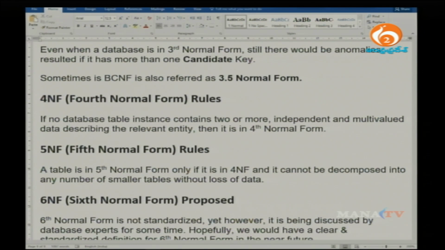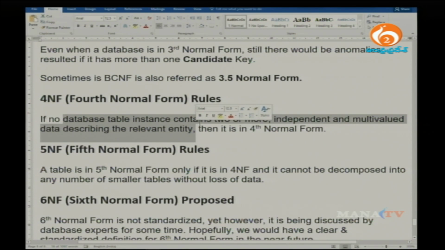So, what fourth normal form is trying to tell you is, if no database table instance contains two or more dependent and multi-valued data describing the relevant entity, it is supposed to be relevant to one entity, then I can call it fourth normal form.